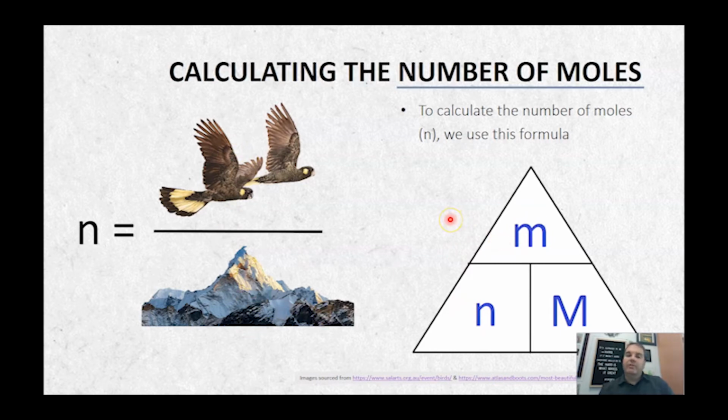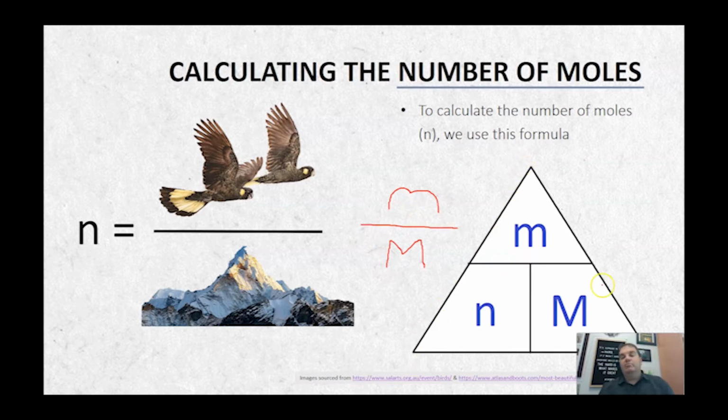So if you're really, really horrible at drawing like I am, this is how I would draw birds. I'd draw them like that, so it looks a bit like an M, and then you've got mountains. So you've got birds flying over mountains. That's how I tell my students to remember.